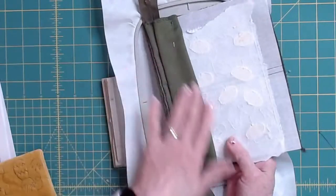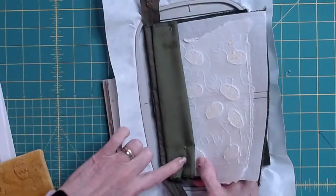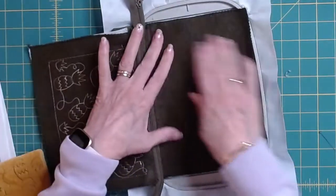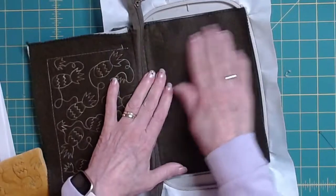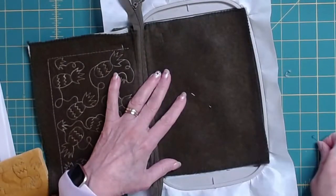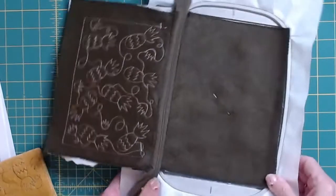You want to make sure, again, that your zipper is out of the way, which it is. Your piece of lining that you've pinned is out of the way, and all you have is your bag. And you can feel, it's the weirdest thing to feel the lumps underneath it from the foam. I think it was just such a cool idea. Okay, so I'm gonna change cameras.